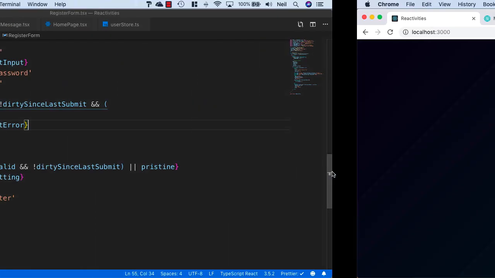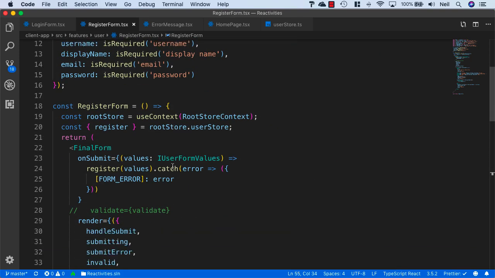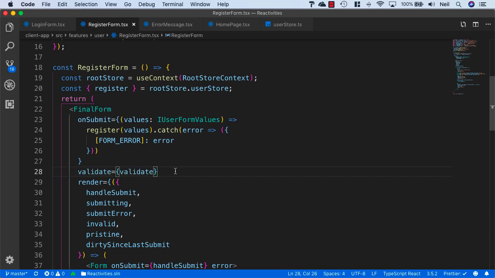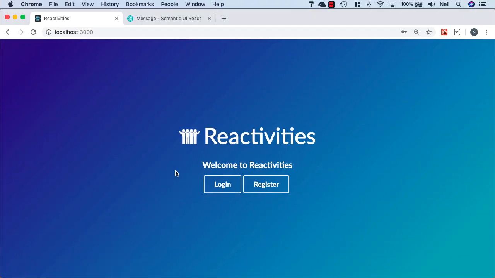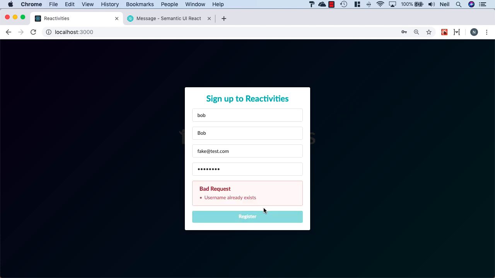But obviously we don't want to let our users even submit bad data. So let's add our validate function back in. And then let's go back to our form. There's a couple of other tests I want to do before we leave this part. And the first one is to make sure that we can't send up a username that's already existing. And I'll just use fake@test.com and give it a valid password. And what we should see is an error saying that this username already exists. And if I try and click on register, then we do see that.